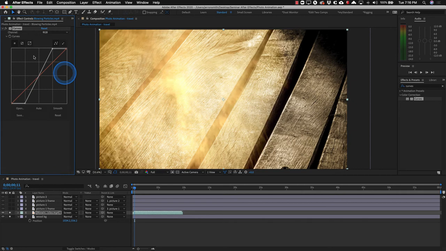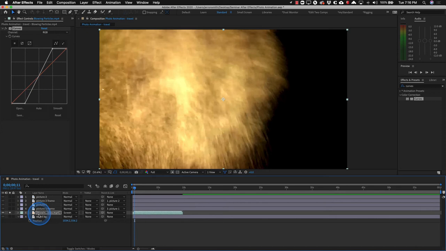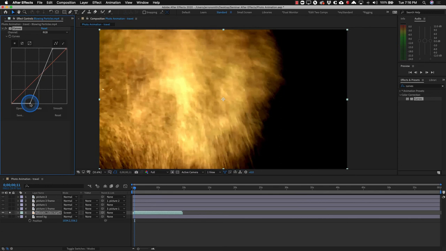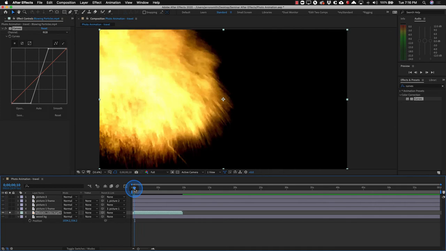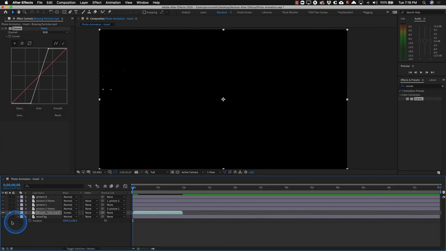So as I basically make this line steeper, what it's doing is making the contrast of this layer greater. That's the result if I just solo the video layer. So the darker areas are getting darker as I pull the bottom slider over, and the lighter areas are getting lighter as I pull the top slider over. So as that line gets steeper, it gives you more contrast. That's effectively what curves does. Okay, it does more things, but does that. So what I end up with is this really high contrast effect, and that black goes away. So when I turn back on the wood background solo again, this is what we're ending up with. Okay.